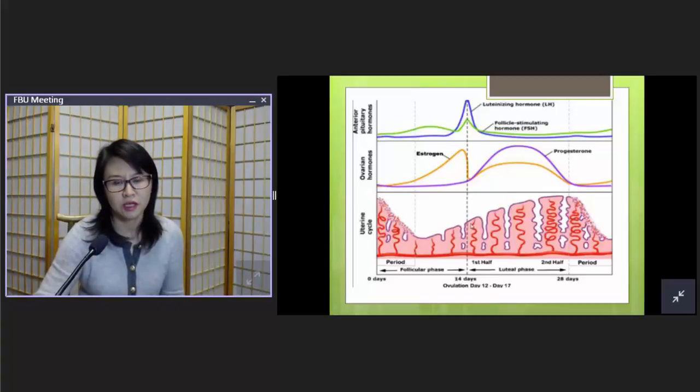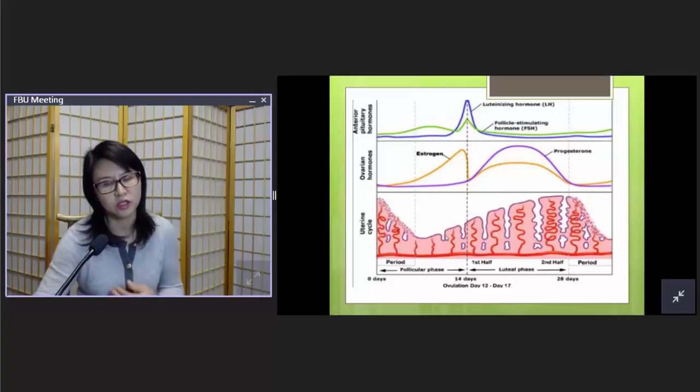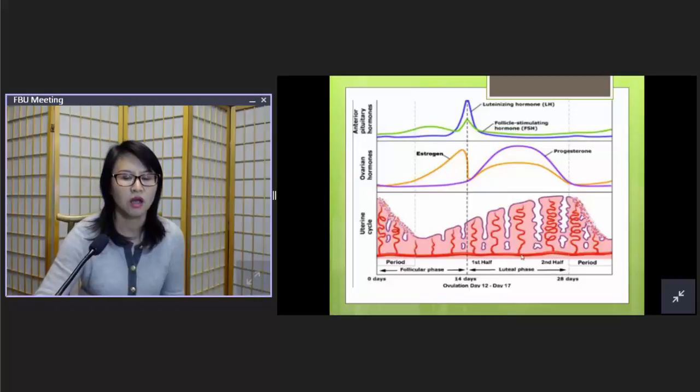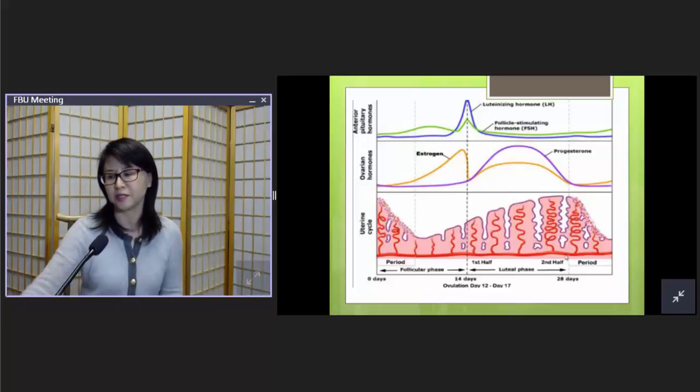If the lining is too thick, normally it's in the second part of the cycle, and then you cannot ovulate. So that's the problem. And acupuncture can help this, and the herb, especially the herb. According to the phase, we call the period phase, day 1 to day 7, we use some herb. And then day 7 to day 14, we use something else. That's phase 2. And then after ovulation, 14 to 21, that's phase 3. And then phase 4 is from 21 to 28 days.